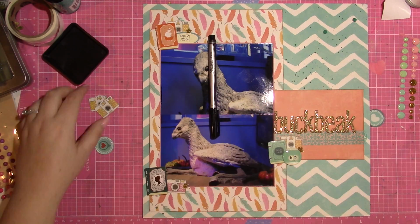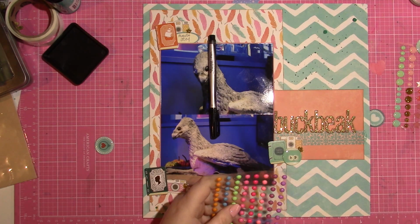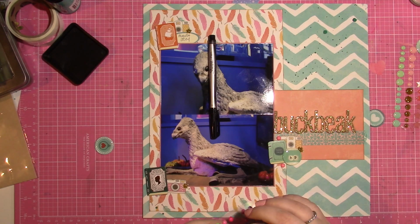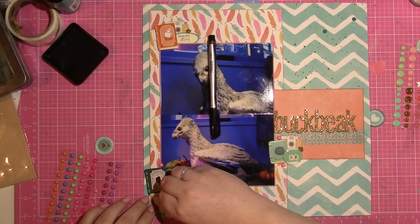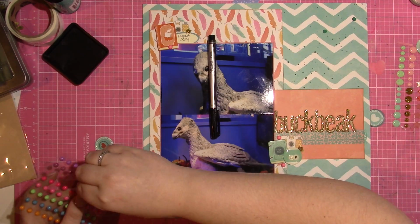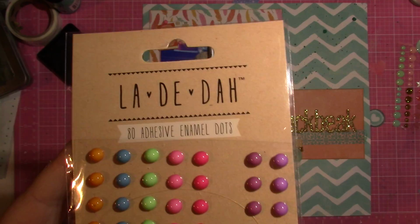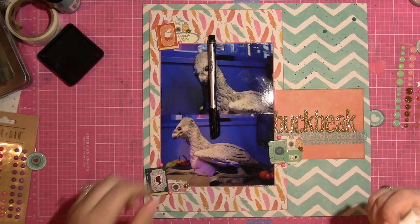They had a sale a while back, and they had certain packs of enamel dots for $1, so I did stock up on a few. Those enamel dots are from a store in the UK called Hobbycraft. I did order some to Canada because I like them. I am going to Scotland in August and then London in September, so I do plan on stocking up on a bunch more because we can't get them here, and I'm really enjoying using them. So I'm just showing you that they are little enamel dots, and they come in a variety of colors.